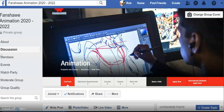As we post tutorials, we'll also be posting items that we need our students to purchase. It might be a digital tablet, which I'll talk about a little bit later on. We'll be talking about hardware, computers that students should have, whether it's a desktop or laptop. We'll talk about that later as well, making sure that technically you've got the things that you need. And of course, for software, we'll provide links for the free software that we use in the program and links for some of the software that students may need to purchase.